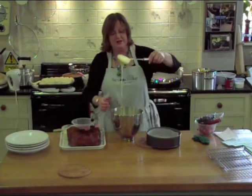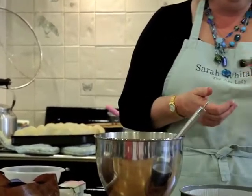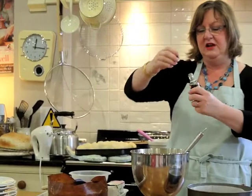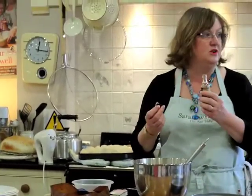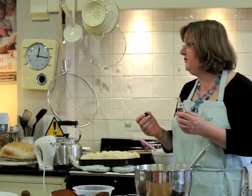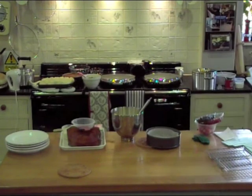So I've got my thickly whisked eggs and sugar. I'm going to add a bit of vanilla. You could add pretty much any flavouring — almond, cocoa, whatever. This is really useful vanilla extract because it is proper vanilla extract and it's got seeds. When you put some in a custard, it looks as if you might have opened a real vanilla pod and scraped out the seeds. But a real vanilla pod will cost you £1.50, whereas this whole bottle is a couple of quid. It's got the seeds suspended in it, and it's very, very useful.